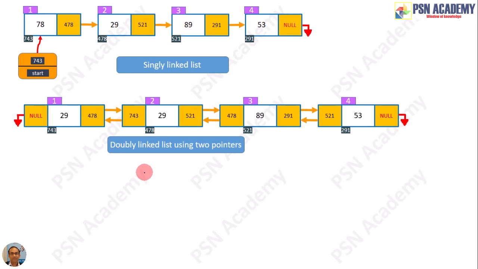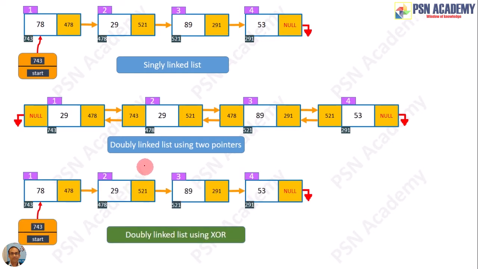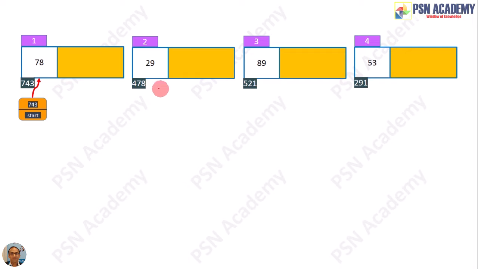When we implement a doubly linked list using XOR, we have a structure similar to the singly linked list, with a single address part, but there will be no actual address in these yellow regions, but something else. So we remove these addresses and consequently the arrows also vanish. Now the question is, what will be there in these yellow regions? Let me have an enlarged diagram, because this yellow region will have something else which is not an address.